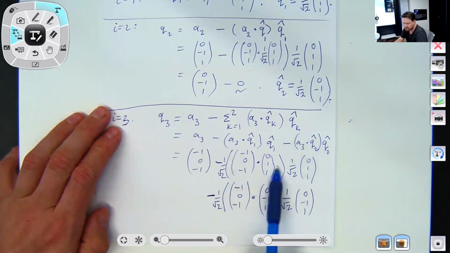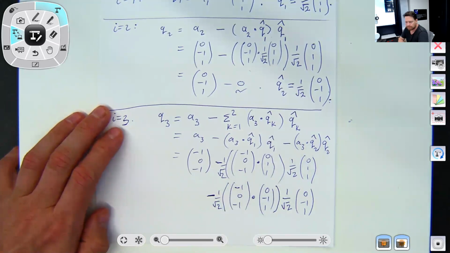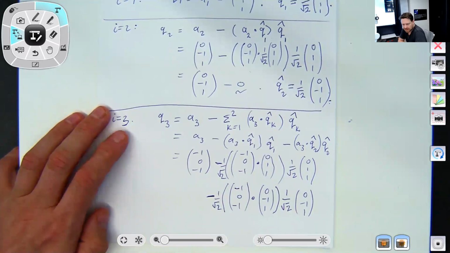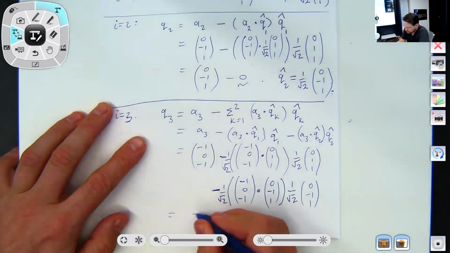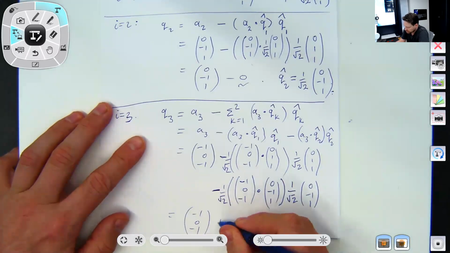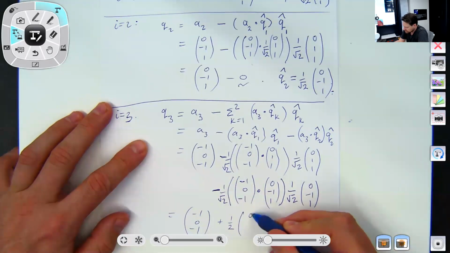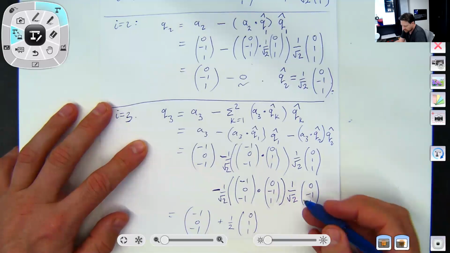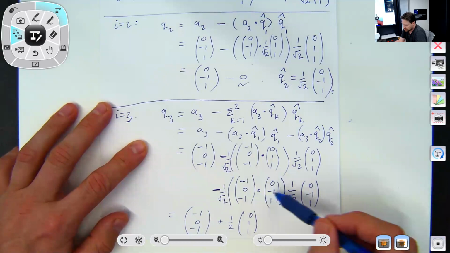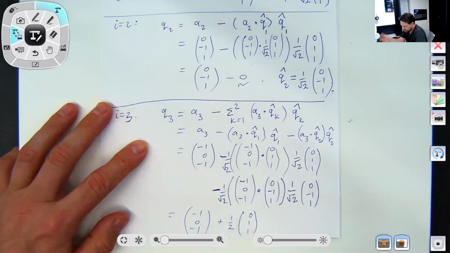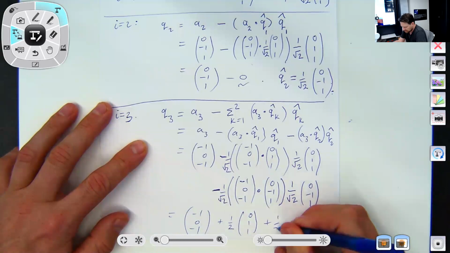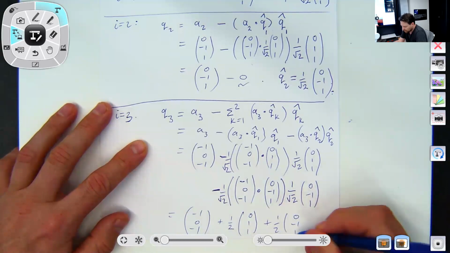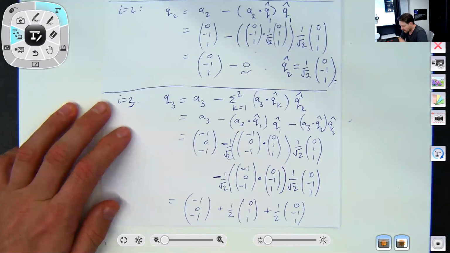But let's dot these two things on the inside. So 0 plus 0 plus minus 1. But we have a minus there, so that becomes plus 1/2 overall, right? So minus 1, 0, minus 1. And then plus 1/2, 0, 1, 1, and I better peek at my notes. Yeah, that looks right. Now this, 0, 0, and then minus 1, but we have a minus there. So again, this is a plus 1/2, and then 0, minus 1, 1. Great. So now we have to add these together.